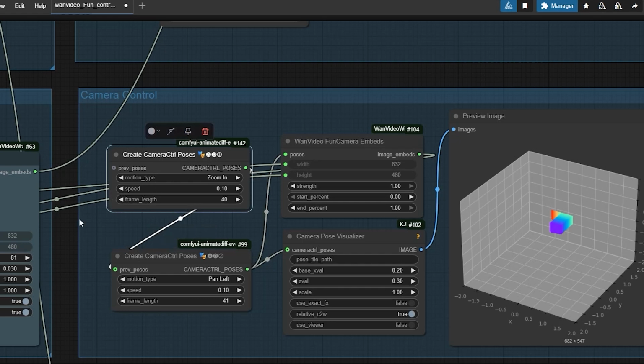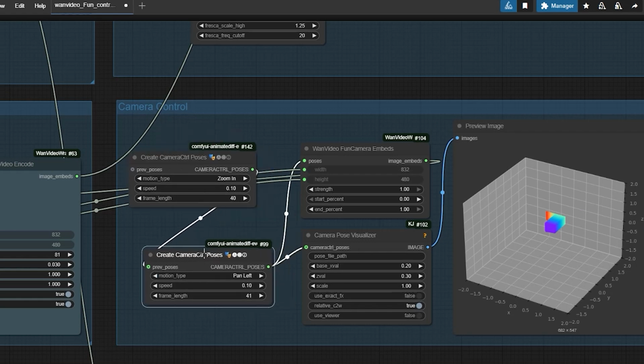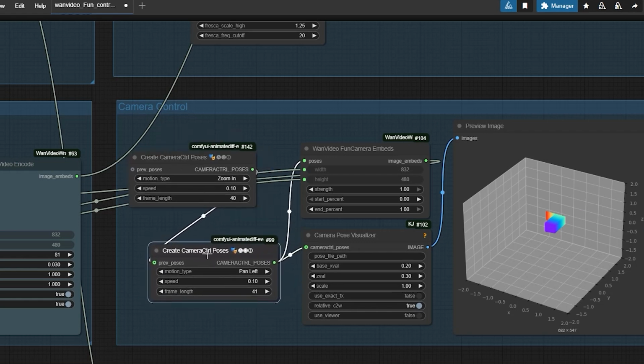By default, the workflow uses one camera pose, but I modified mine to use two, allowing combinations like pan left for 40 frames, then zoom out for another 41 frames. The visualization shows the complete camera trajectory before generation.